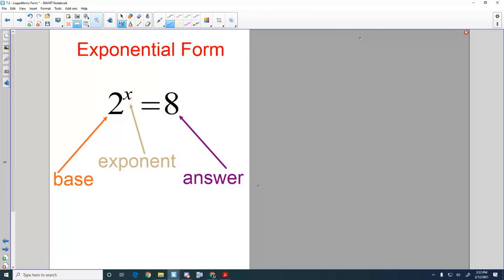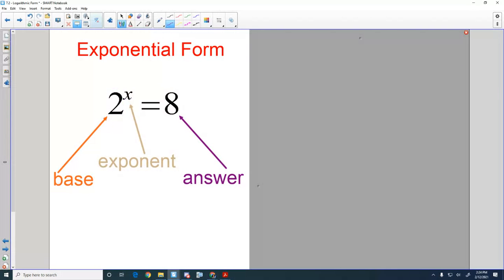There's a base, an exponent, and an answer. Now, we're going to use each of those three parts, or those pieces, and rearrange them in log form to help us know how to use this logarithm. We have to know how to write it in this other form. So we need to make sure we understand what's the base, what's the exponent, and what's the answer. I always think of the base as that's the big thing that's holding up the exponent. It's almost like it's got a little hand out there that's raising it up. It's the base, it's the foundation, right? It's strong, it's holding up that exponent.